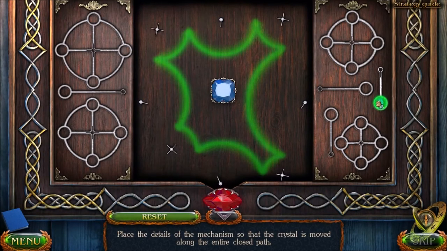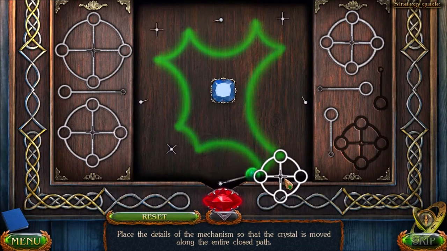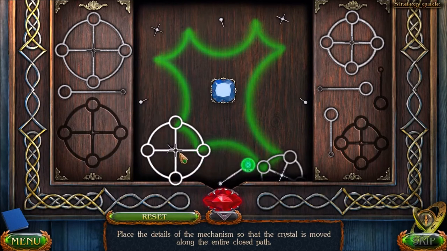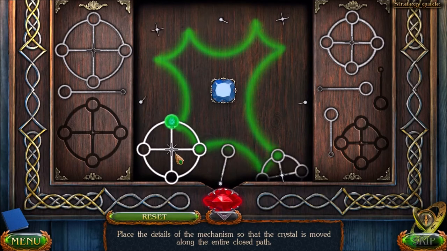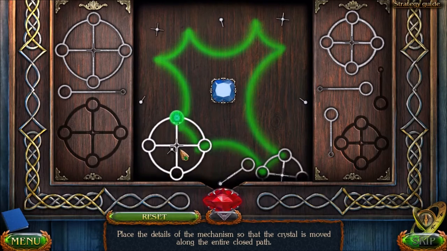Okay, so this is a puzzle. So let's see, wow. Okay, so with this puzzle, what you want to do is move these things into place so they all fit. That works. Okay, so we want to get the big circles. See, that circle doesn't really go over the green area, does it? Wait, what?